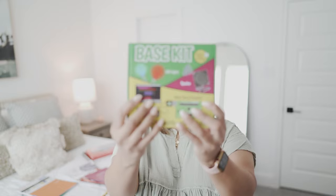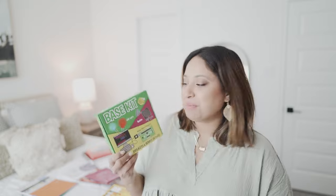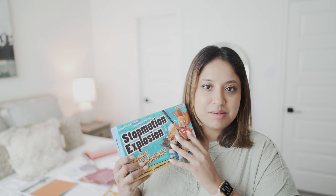In the STEM section of the kit, we have a coding base kit. I'm not sure how much help I'll be — this might be something she does with Anthony, who is a developer — but it should be pretty manageable for me too. She's very excited to start this. We have a homeschool laptop that used to be one of Anthony's old ones, so hopefully it's compatible. She is also going to be doing stop motion, and looking at examples on Timberdoodle's Instagram and Facebook has been so fun. I can't wait to see what she creates.